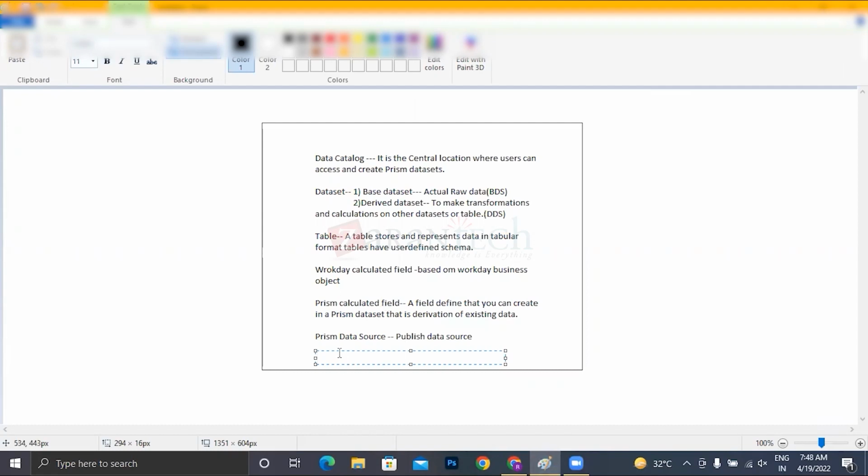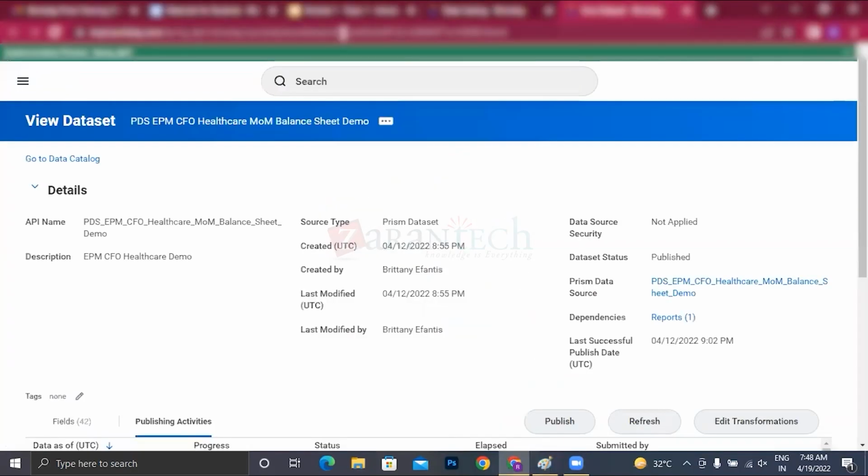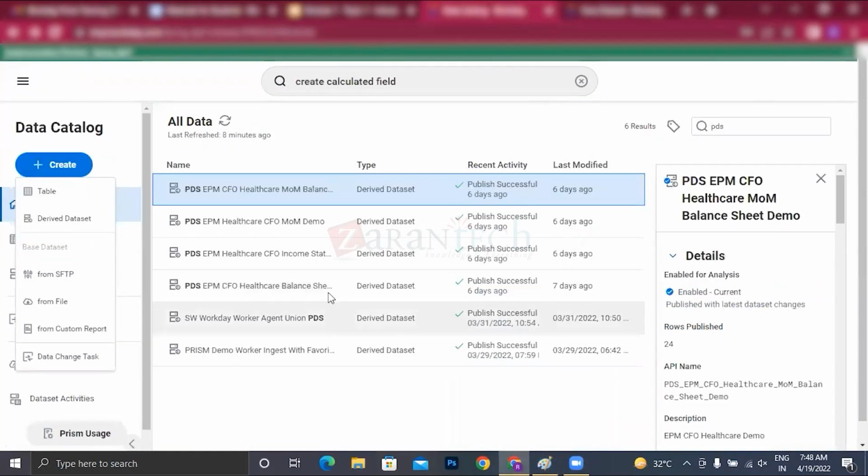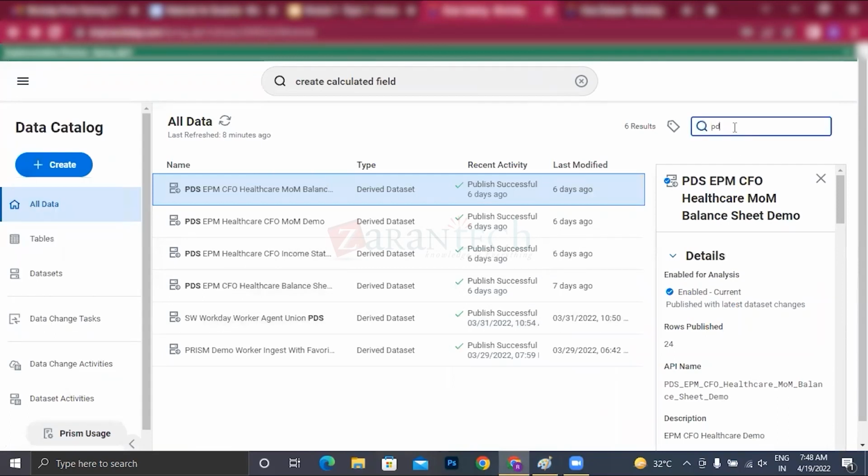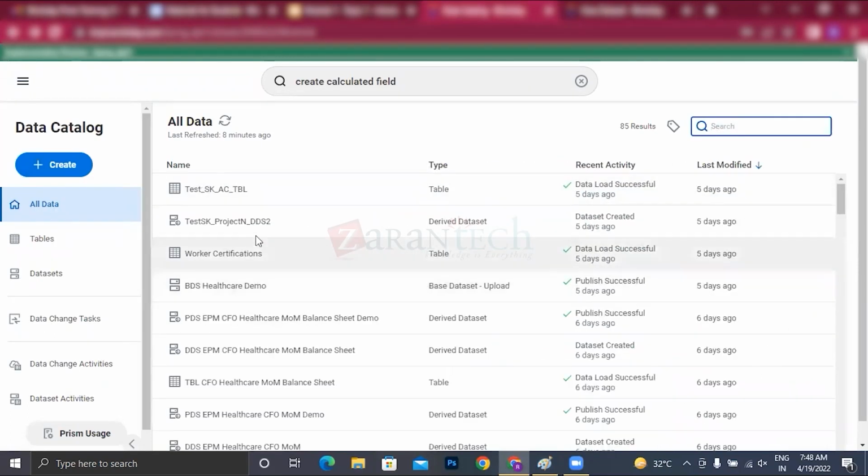Okay, so these are the main terminologies, and we have a publish button, and we have talked about pipeline. A pipeline is a container of stages that models the flow of how data is transformed. So in here, this is the base data set.